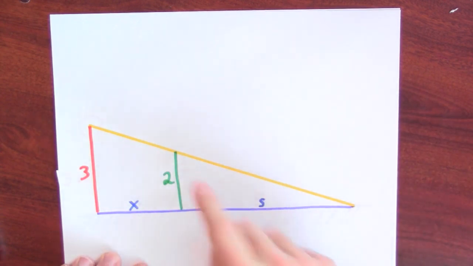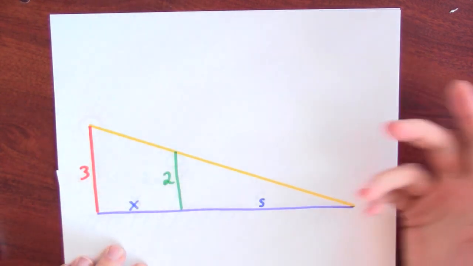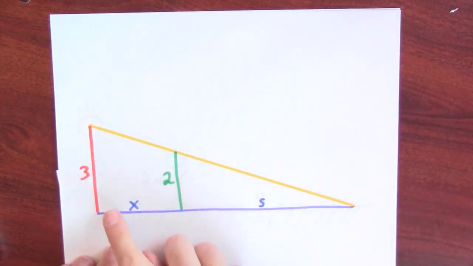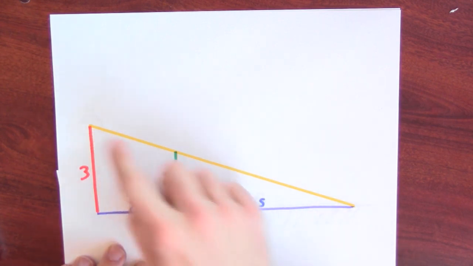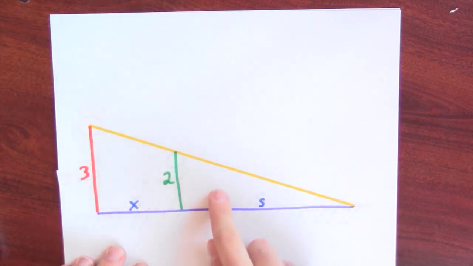The lamppost is now a vertical line, and I've got these triangles. The upshot here is that I've got similar triangles. This little triangle is similar to this big triangle, well, because the angles are all the same, right? Both of these triangles have a right angle here. They have the same angle here. Consequently, these angles are the same. There are two triangles that have the same angles. They're similar triangles.